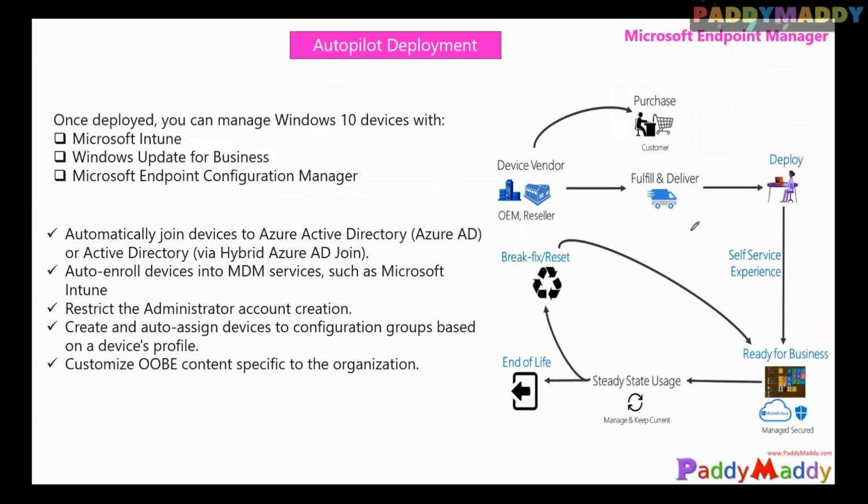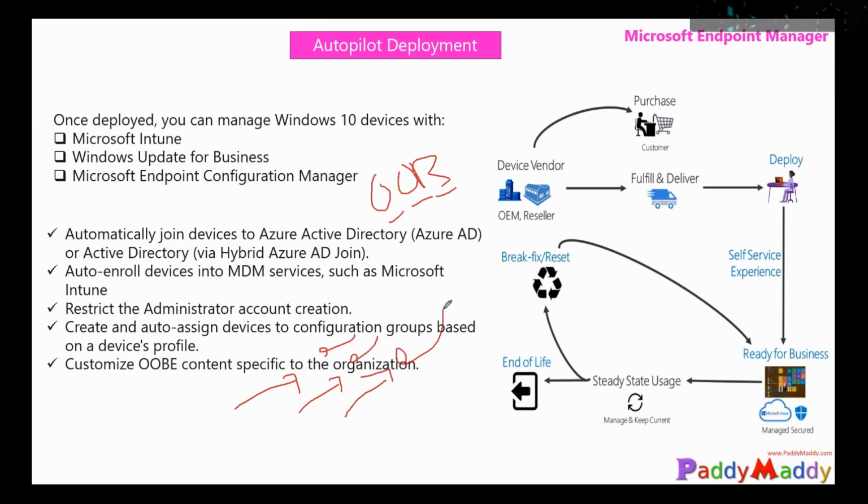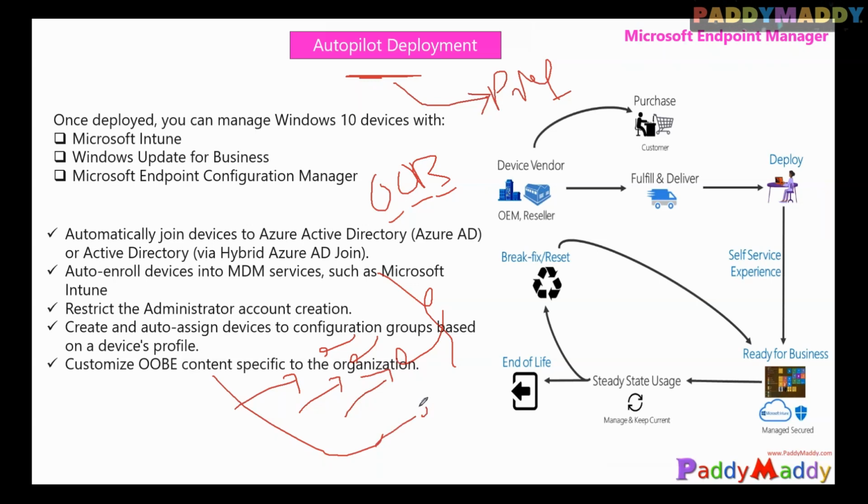For this, I hope everybody knows what the OOBE experience is. OOBE stands for out of box experience, meaning regional settings or keyboard settings. All of that we need to manually select during the installation of Windows 10. That experience can be fully automated with the help of Autopilot with something called a profile. So there's an Autopilot profile, and with its help we can automate these things.